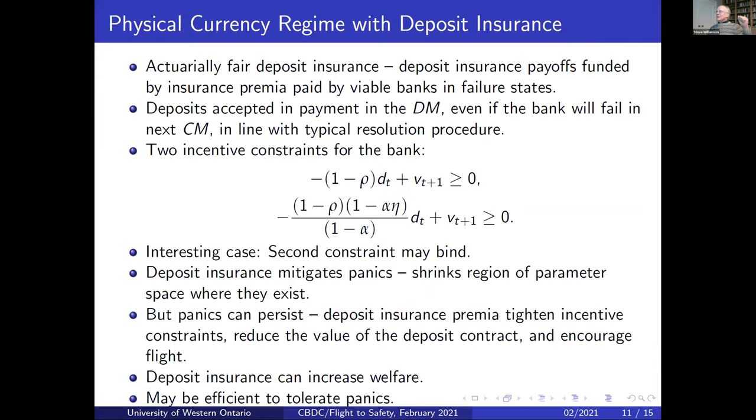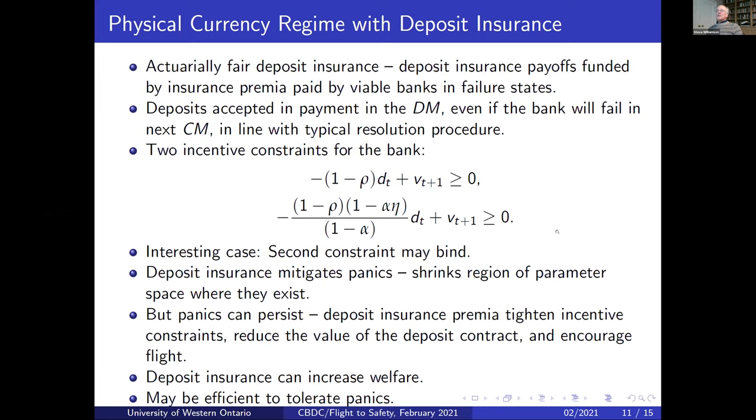Okay. What happens here is that all the viable banks pay a deposit insurance premium to finance the payments to the depositors in the failing banks. All of that goes into the incentive constraint, the deposit insurance premium going into the incentive constraint. But A also goes in there too. That's the number of people that run to the bank. That's actually good for this. It relaxes the constraint, because those are people who've withdrawn and they don't need the deposit liabilities. So anyway, you can make this constraint bind with alpha large enough if A is zero.